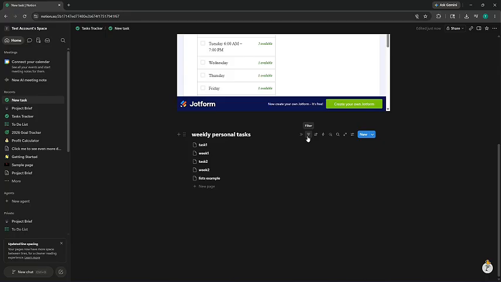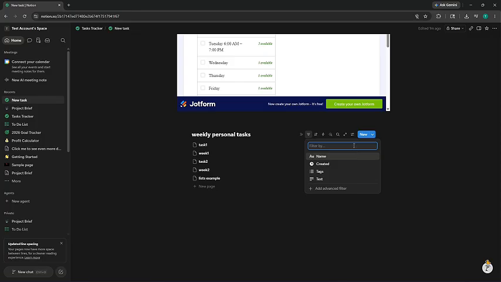Now look toward the top of the database. Above the items, you'll find a toolbar with options like filter, sort, and sometimes search or group, depending on the view type. This toolbar is where you'll add and manage filters. The filter button is your entry point. It may say filter, or it might show a small indicator if filters are already active. Click the filter button to open the filter menu. This menu is where all your filter settings live. If no filters are set, it will be empty and ready for your first one.